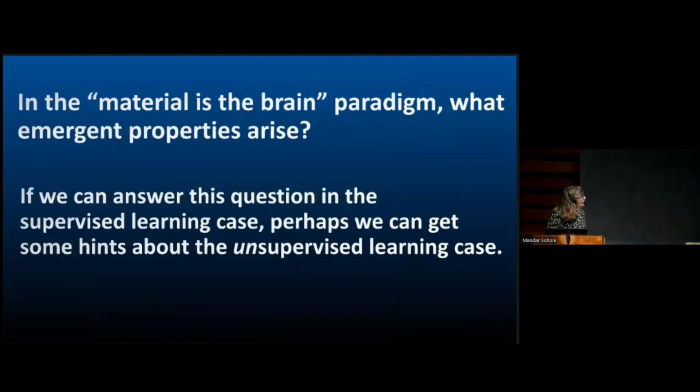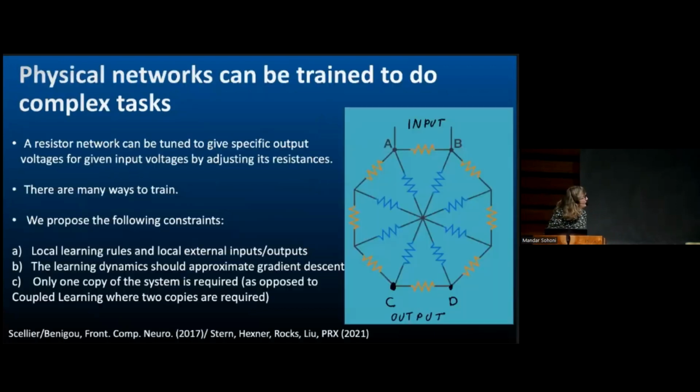So if we can answer this question in the supervised learning case, perhaps we can get some hints about the unsupervised learning case, which is where I'd like to go, and maybe that'll become clear in a moment. So given this inspiration that in biology you have different types of physical mechanisms going on at the same time, or in different parts of the network, let's set up a simple system that Benjamin has studied, and the group of Andrea Liu and many others have studied, these resistive networks. The math is also applicable to Physarum, and maybe we could call it a flow network too. The same math is involved. So we will say voltages here, but maybe in the end we'll go to pressures.